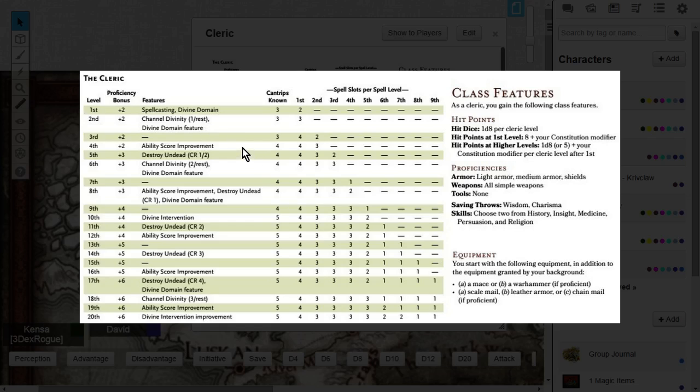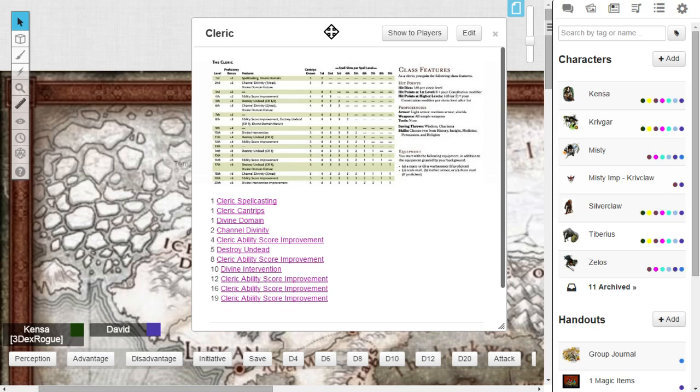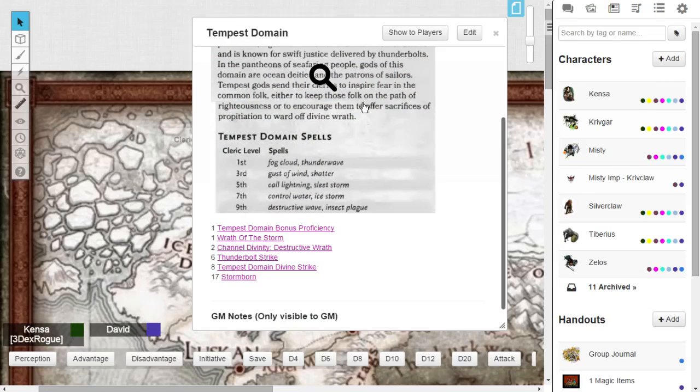You're also going to get ability score improvements, and you can use this to boost your ability scores or take an optional feat. You're going to get to destroy undead, the higher level that your cleric becomes. You're also going to get divine intervention and an improvement for that feature as well. So everything that you're already getting with the cleric, you're now going to get to take additional features with the Tempest.